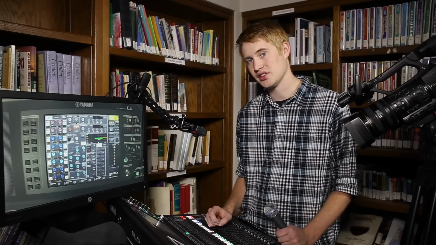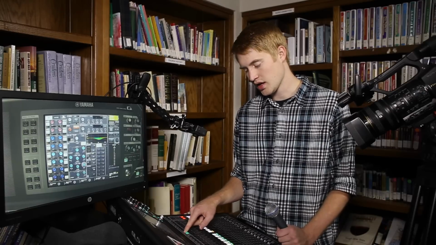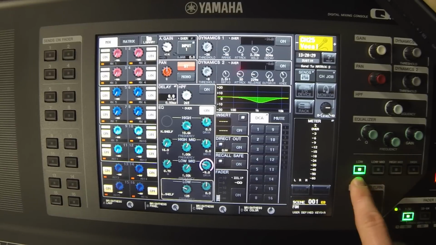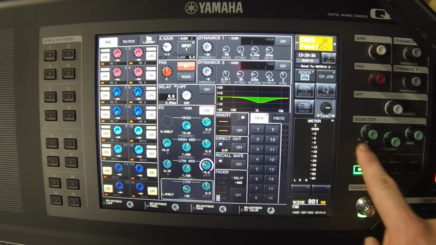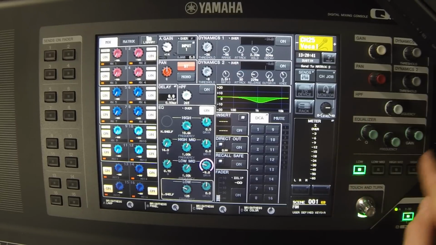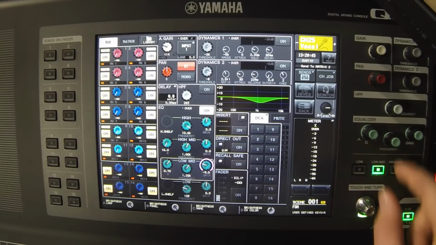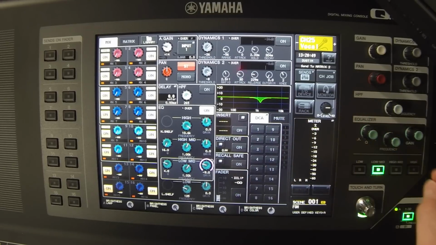Your third option, which is even easier and very nice, and is still dependent on the select button for whatever channel you have selected, is all located right here. You have your low, mid, high, and then you have your three knobs. Just because you have the three knobs doesn't mean they work for your lows and highs. For your lows, your Q value is not going to work. For your highs, your Q value is not going to work because you don't have that. But for your low mid and your high mid, it will work, as you can see there, and it's still affecting that line, which is very handy.